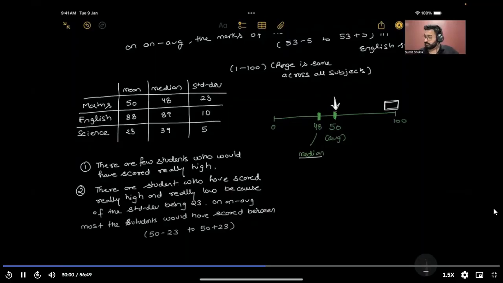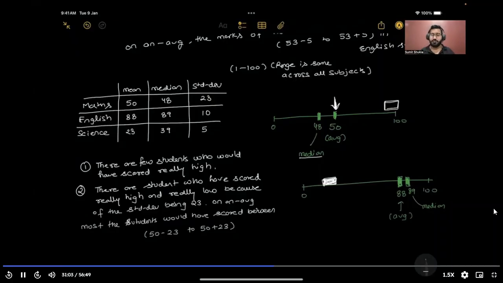When we look at English, the English marks are telling me a different story. Again, let's say this is 0, this is 100, and the average is at 88. So the average is somewhere over here, 88. This is my average, while the median is 89. So the median is very close to this 89. This is my median. When you compare mean and median, you can see that they are very close to each other. But since your median is greater and the mean is on the lower side, someone would have scored a little on the lower side, due to which your average has been shifted to the lower side. So this is your outlier, right?